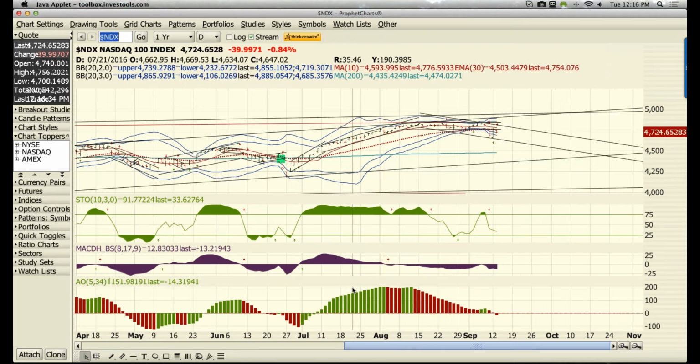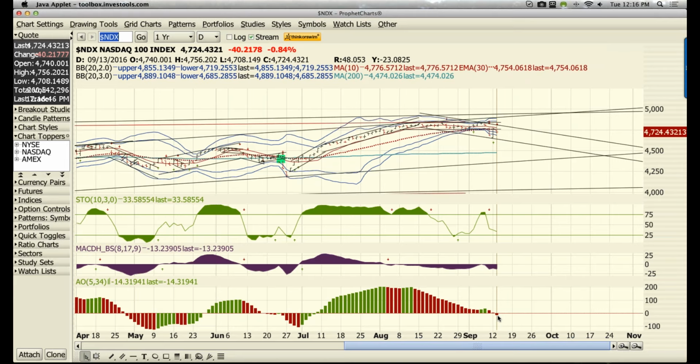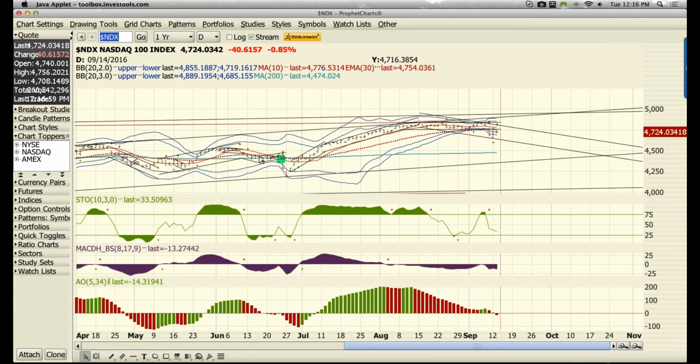And you can see here also that declining Twin Peaks pattern starting back around the first part of August. And today we have a zero line crossover on NDX. That zero line crossover is a pretty strong technical indicator all by itself of weakness. And the way I've interpreted the channel, we're seeing a pretty strong declining trend, the way I have identified the channel. But we're trading pretty much in the middle of that channel.